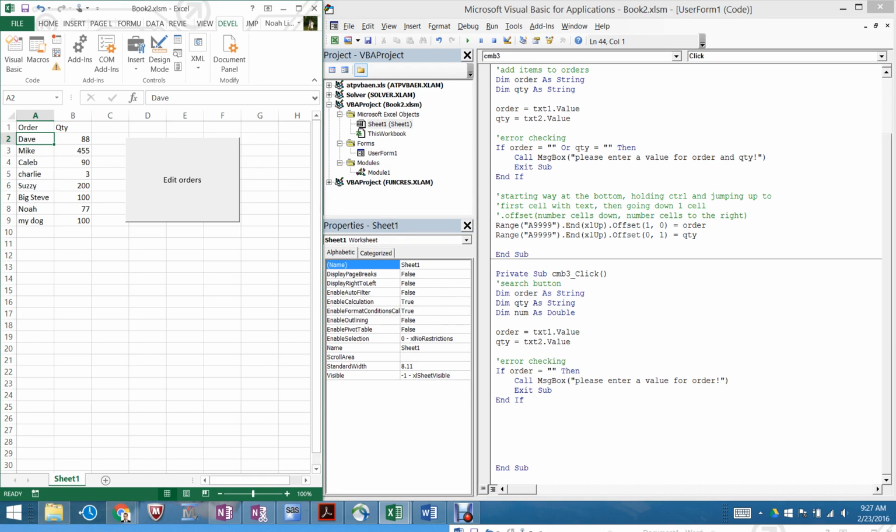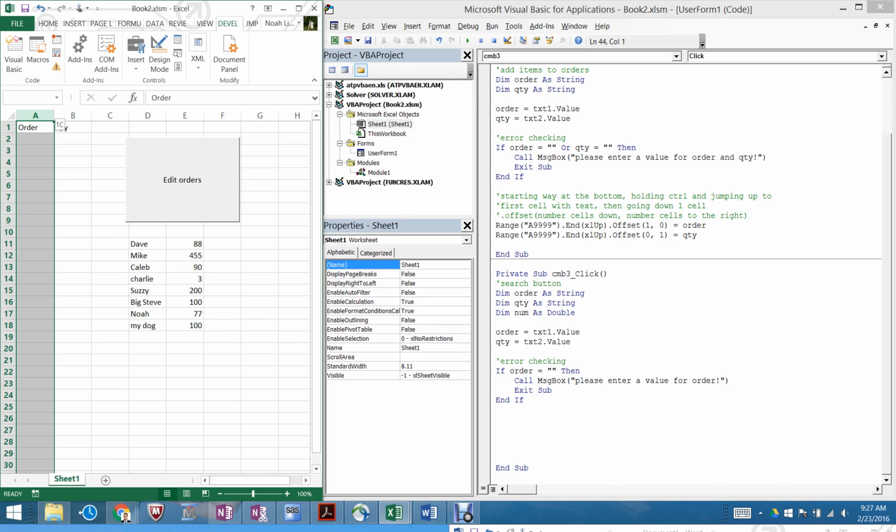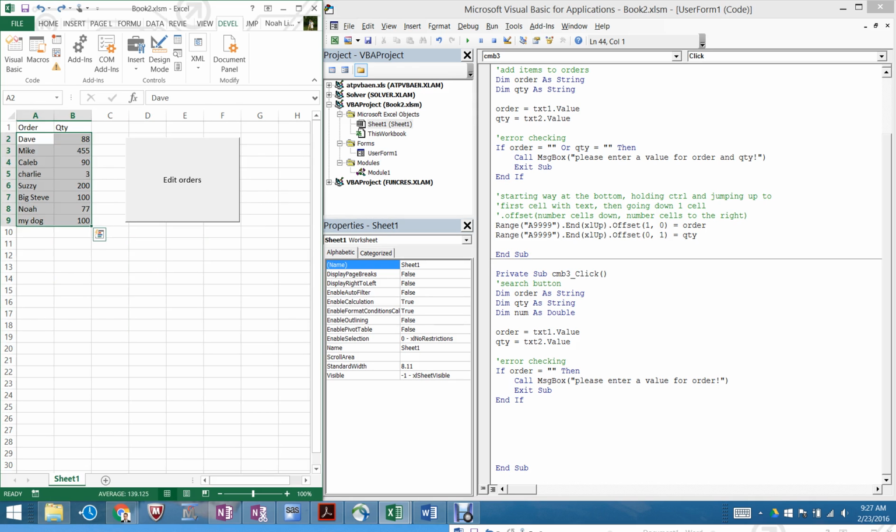And what I'm going to do, again, is use this Control-Shift combination. I'm going to try and count these many. But let's think about what happens if we don't have any orders right here. Say we don't have any data. If we do Control-Shift down from just A1, there's nothing here, it's going to go all the way down. So that's not what we want. So first I'm going to account for this.